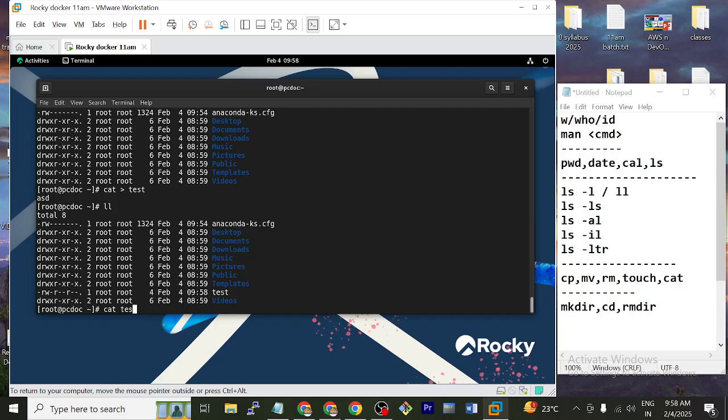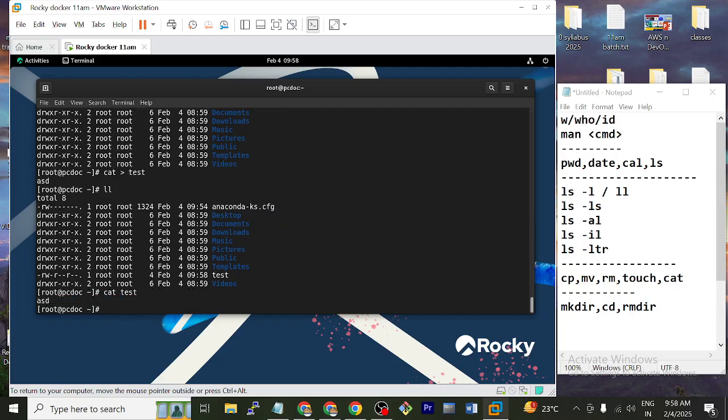If you want to check, cat test, it will show the content, right? Now mv means move. Move means file name, one name to another name, or file location, one location to another location. Both are move. Here I am going to show you no new location, same location, but the file name is going to change. So mv test, this is my source file, and best, this is my target file. So what happened? Test file name is going to change to best.